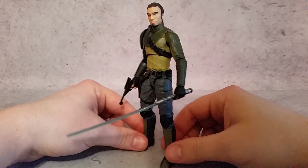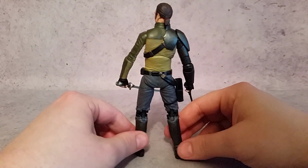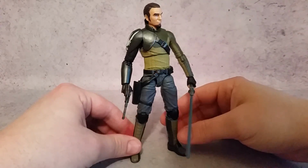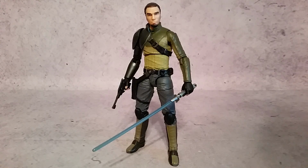I'll give you guys a little 360. Looks pretty good on the shelf. He stands very nice. He's about your average height. And he's got some nice details in him, so happy to have another Jedi that's not Luke Skywalker, because we've got a ton of him.